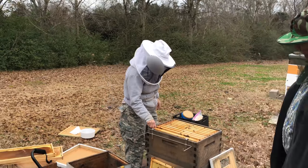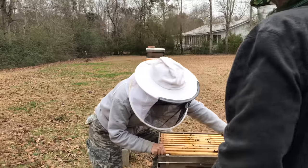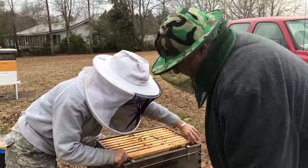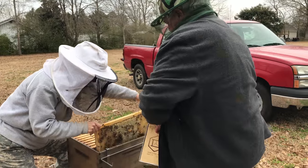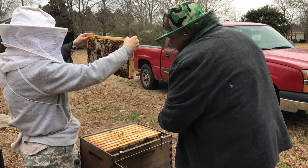Y'all wouldn't ever guess it, but we're out here in the drizzling rain with some pretty cool temperatures. Yeah, I don't know, I guess it ain't too bad. What's it about? Oh, 59. 59?